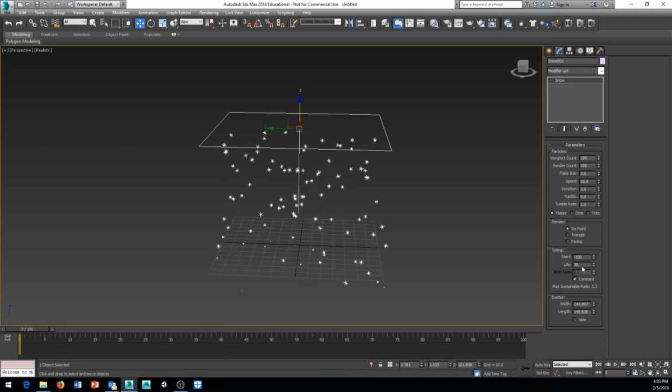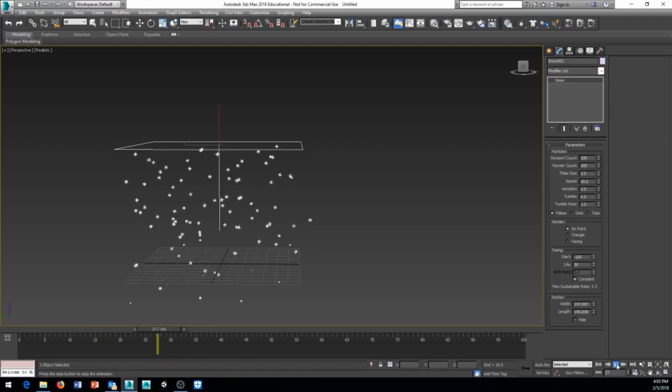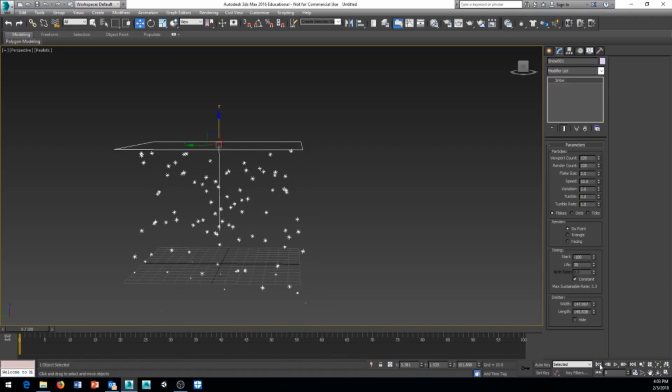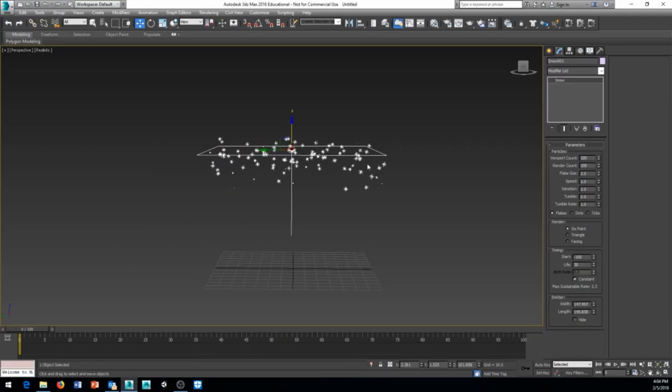Another thing that we can change is the life of the particle. Depending on speed, life can work together. So for example, if I play my particle system, maybe that snow is too fast for me. Maybe I want it to be a lot slower. So then I would take my speed and change that to something lower. So let's say I want it to be 1. The issue now is that the particle dies because of its lifespan before it reaches the bottom of what I'm using for my ground plane or my grid here.